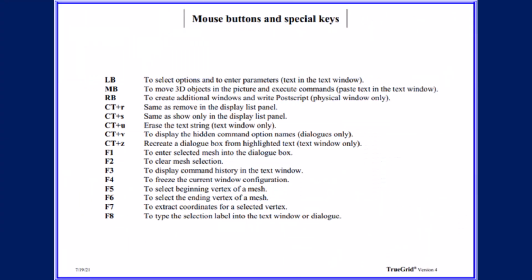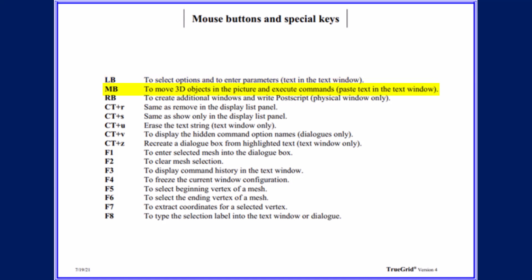First, we're going to discuss the 3 mouse buttons. You can find this page in your training manual. You have the left button, the middle button, and the right button. Now, the left button is used to select things. It's like using your index finger to point at something. If you wanted to select something, use the left mouse button and click.